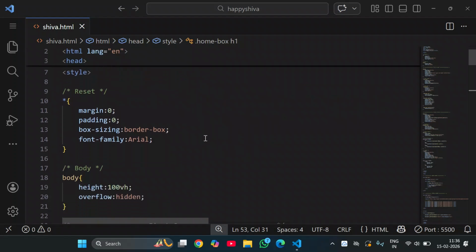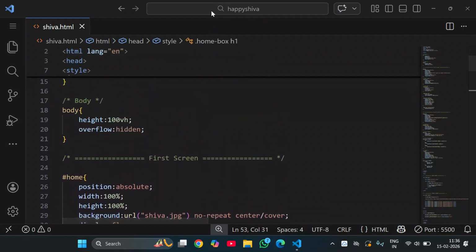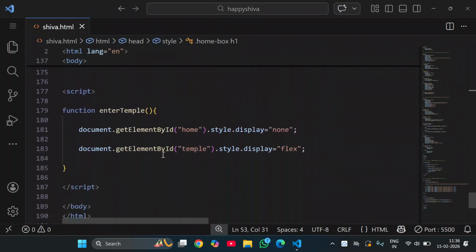In the home page, that is the home screen, and now in the script tag, we write the function like document.getElementById home .style.display equal to none.